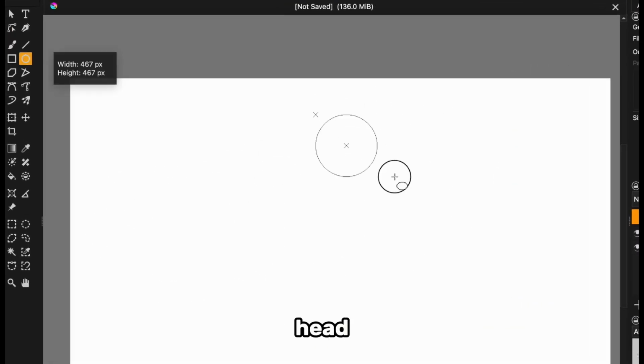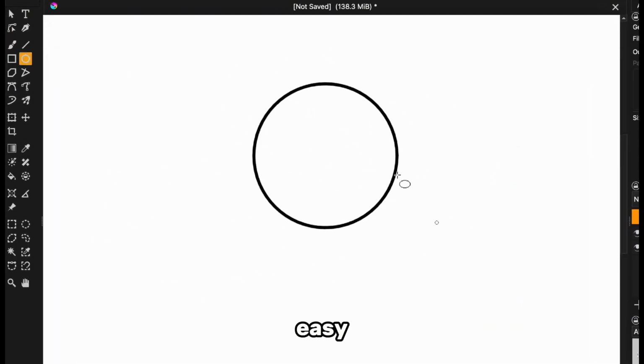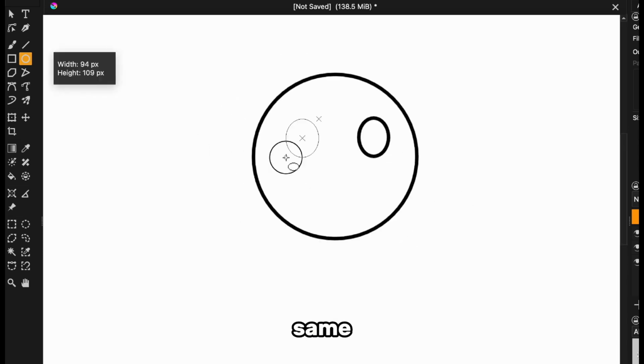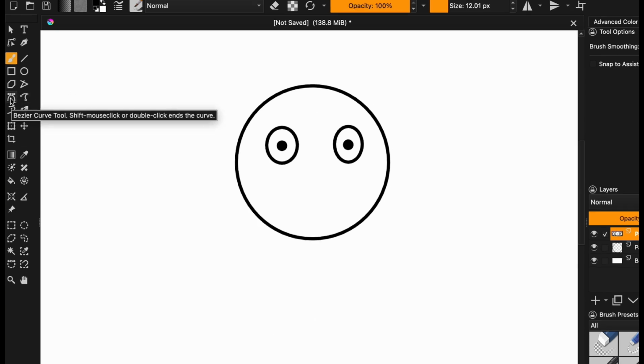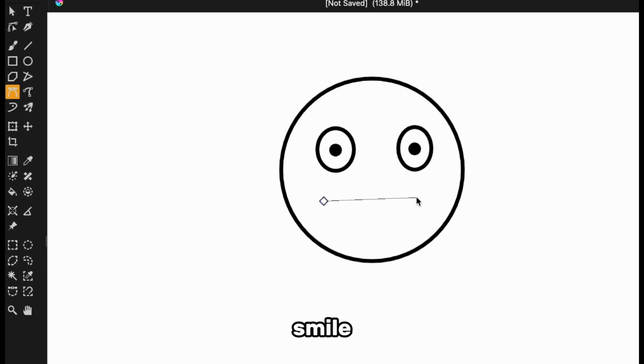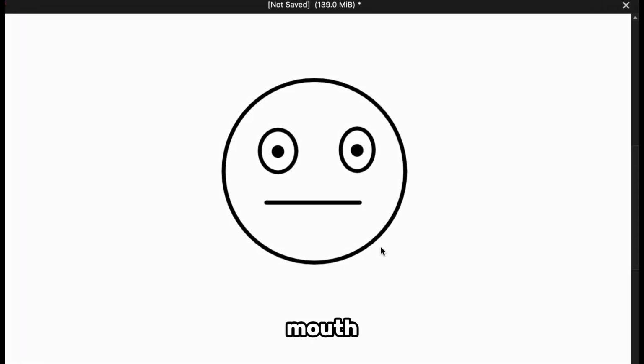Let's create a simple head using this circle tool, just like that. Easy, right? Now, for the eyes, we'll do the same thing, pop in 2 smaller circles. And voila! We've got a face coming together. It's already starting to look like a person. Well, a stick person. Now, for the mouth, this is where the magic happens. Grab this tool, click where you want the smile to start, go to where you want it to end, and then click again. Finally hit Enter, and suddenly there's your mouth, perfectly steady with no squiggly lines in sight.